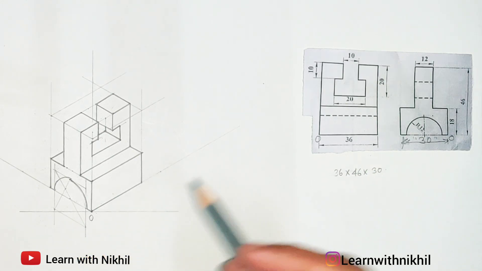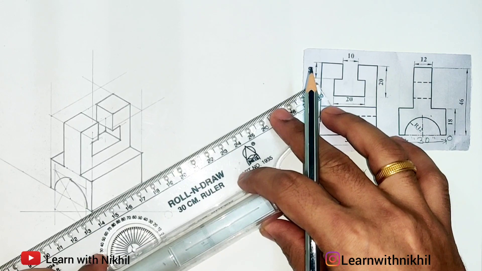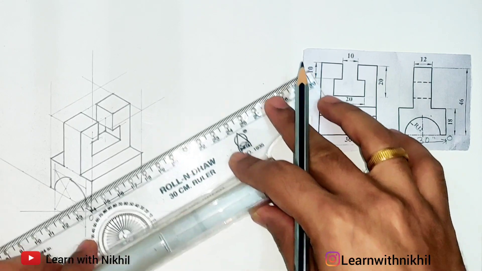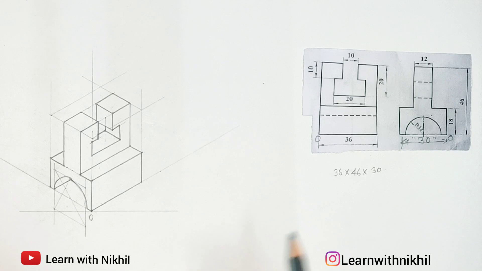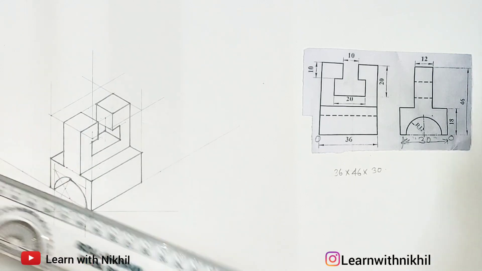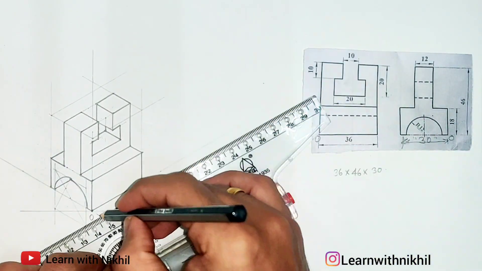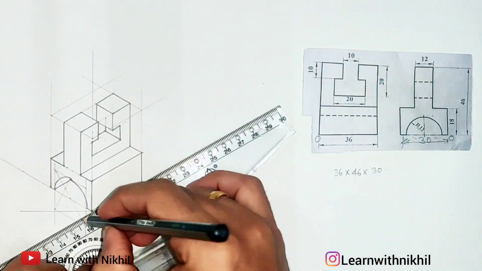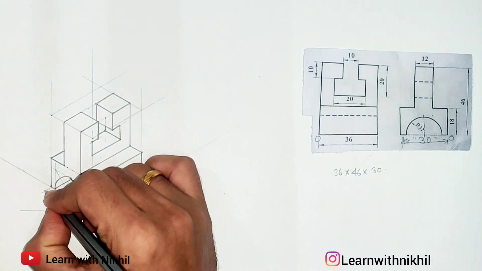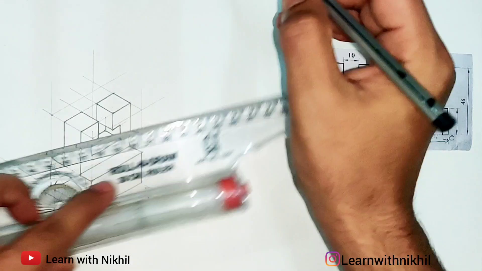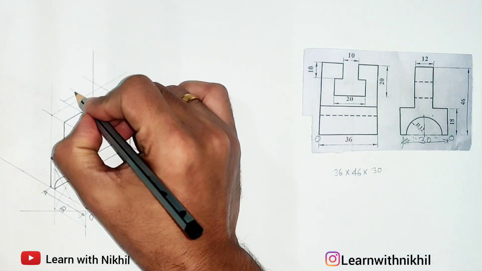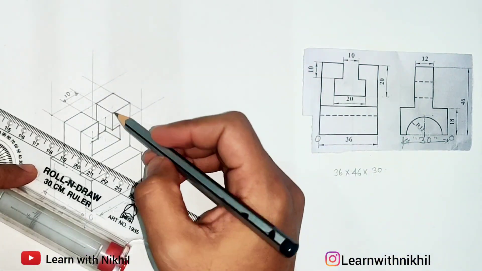The final edge line will be the semicircle line — as the semicircle is totally drilled inside, this line will be there. With this we are completely done with the problem. Now we will mark the dimensions — there is no front view or side view given, so there is no need to mark the arrow. You can consider any as the front view or the side view. Just mark the dimensions properly and we are done.